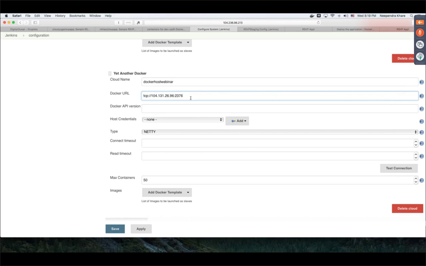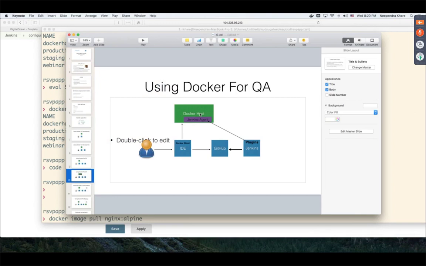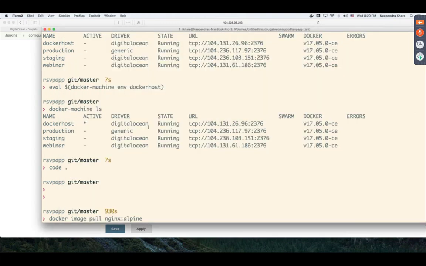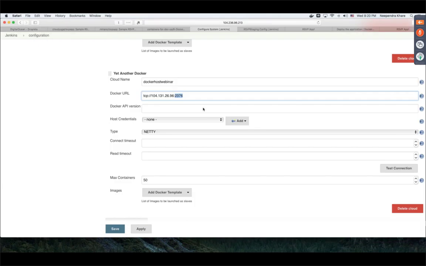This endpoint means that if we use 2376 as a port to communicate with our Docker, by default that means we are going to have a secure connection. So we need to make sure that our Jenkins can communicate securely to the Docker host which we have configured. To do that, we have to add a new host credential.